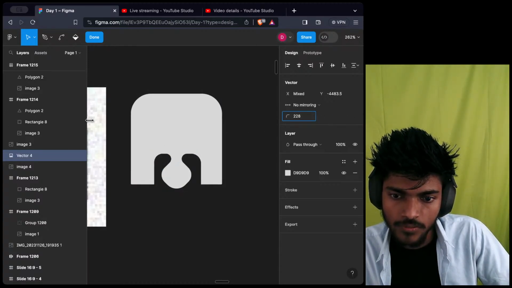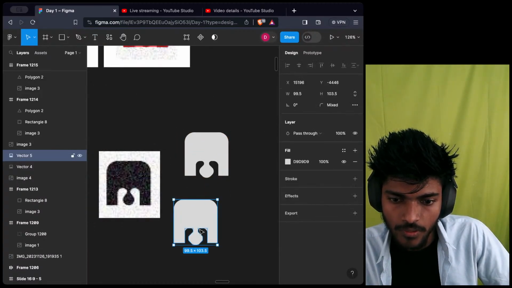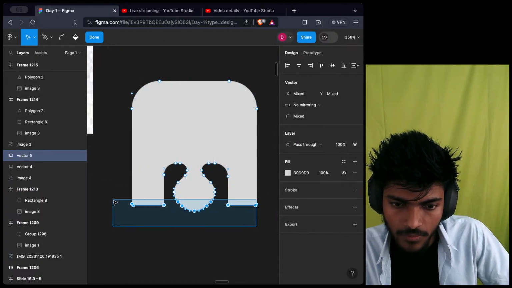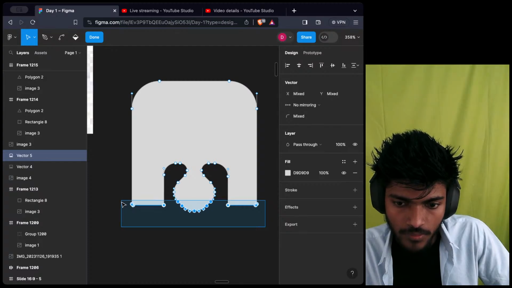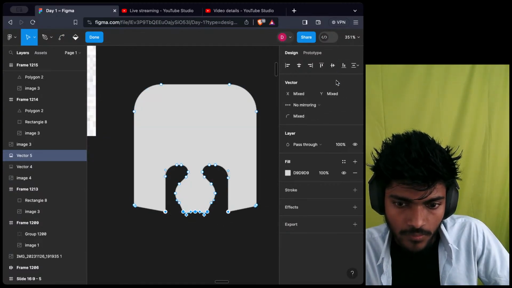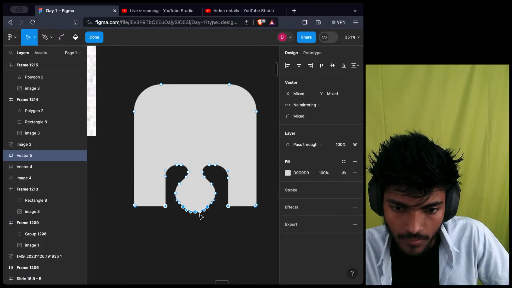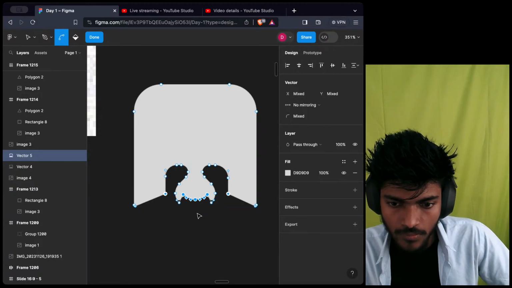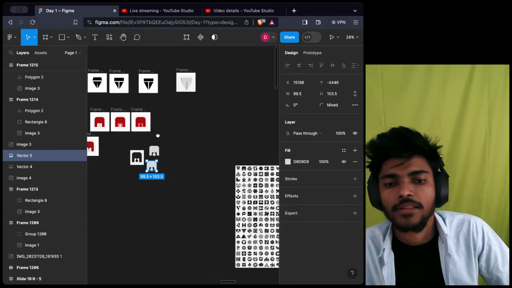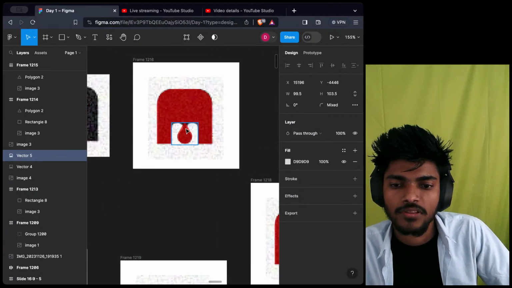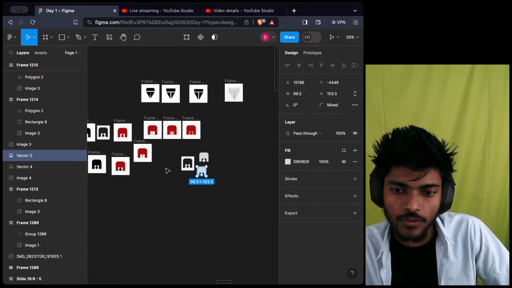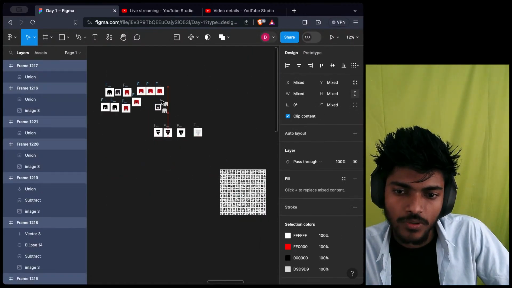Let's round these also. Now you can just flatten it first. That's not a problem. But I think our original method of doing this was very good. So let's go to the next one.